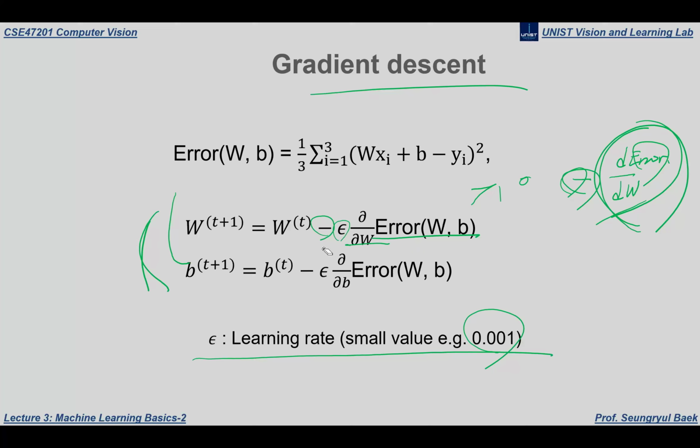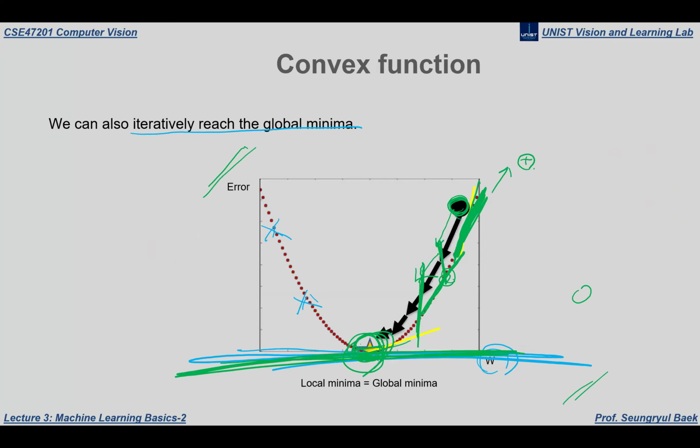And in that direction, you multiply by some small value, and then you update your parameter in that direction continuously. It will eventually stop at some point whose gradient is zero. Right? Sometimes it can stop at this kind of point.